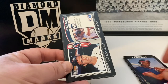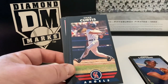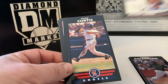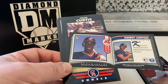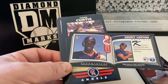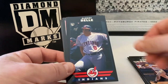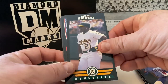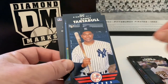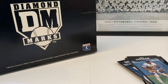Just missed out. Kenny Lofton. They're the Indians. I don't think there are any rookies in this. It didn't seem to be on the list like that. So Kenny Lofton, I don't think this is a rookie season for him. The prior season might have been. I'll say a rookie season, yes, and this is '93, so the year prior. Chad Curtis, Albert Belle, Ruben Sierra, Danny Tartabull, Pat Listach. All right, let's go to the next one.